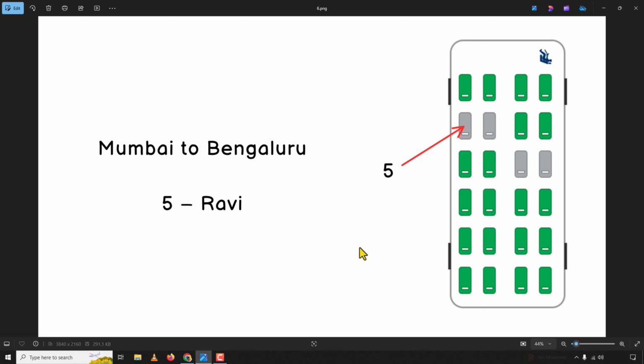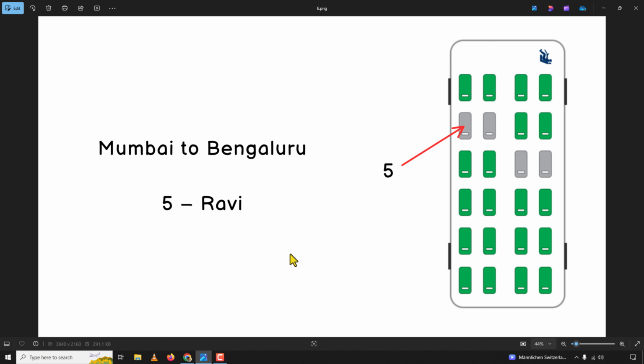You pay him money and he books the seat for you. Right? This is the process. So basically, the agent has booked this space on the bus for you.